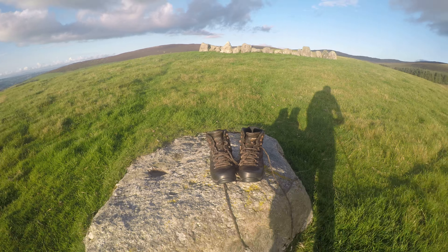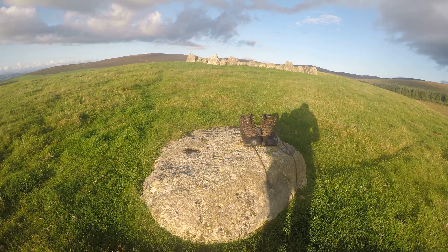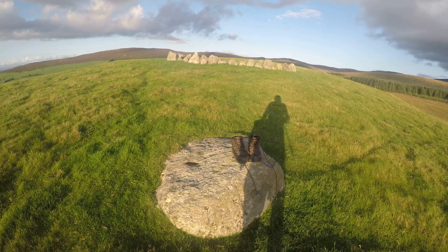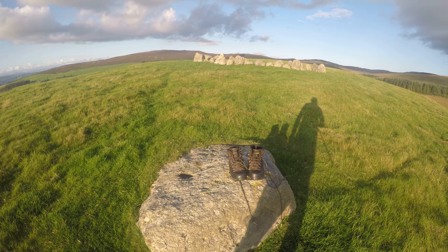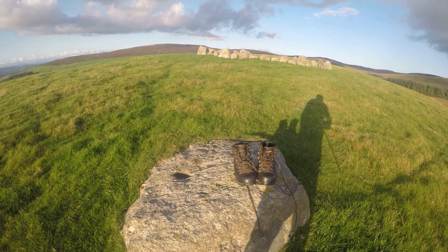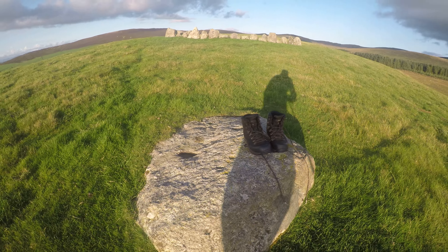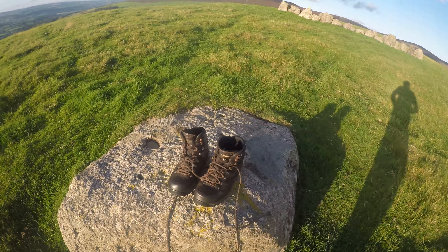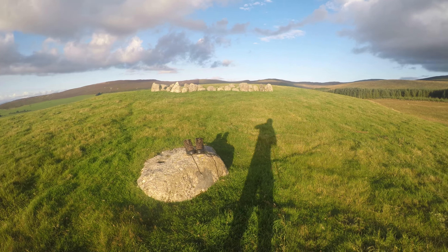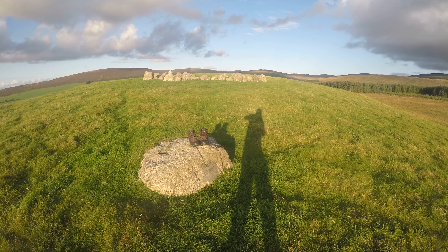So if you want a pair of boots that are going to last you walking the length of Britain - Land's End to John O'Groats, or the Te Araroa trail in New Zealand, or the PCT in the USA, or some other super long distance trail - these are the boots to get. They're good in winter as well; I think they're like three season boots. I've used them in winter in UK weather and in Scotland. If you're going to do serious mountain climbing you'd obviously want four season boots, but you could put crampons on. So these are the Mindle MFS vacuum boots, highly recommended. They're quite heavy but I don't find that a problem - you can check out the weight on the internet, I'll put it on the video.